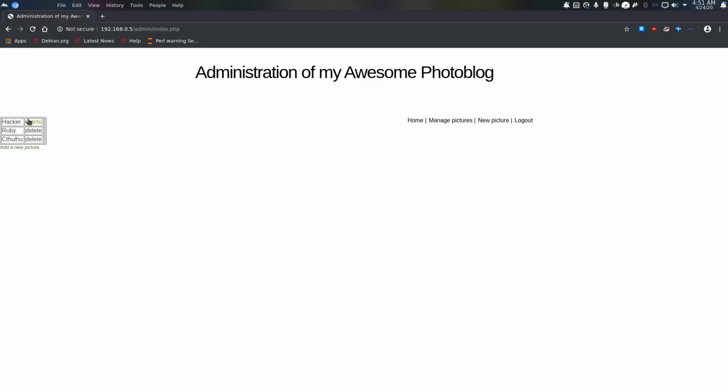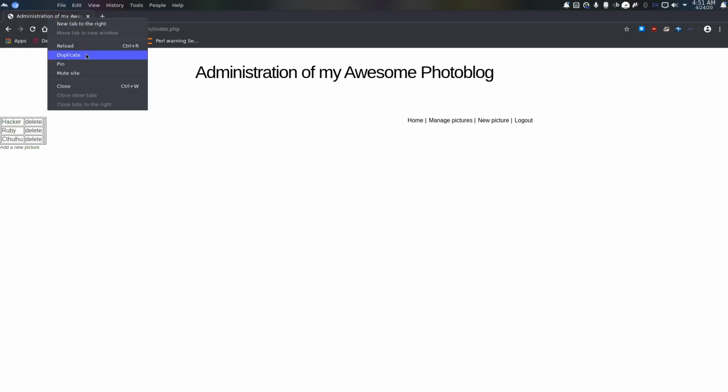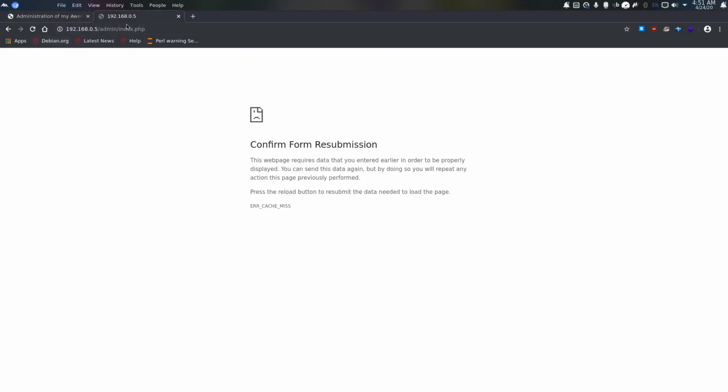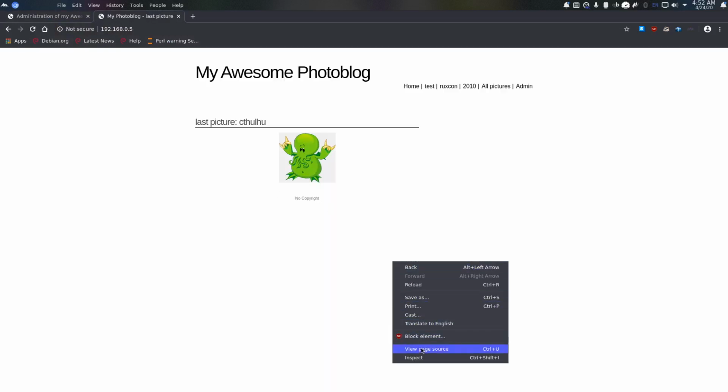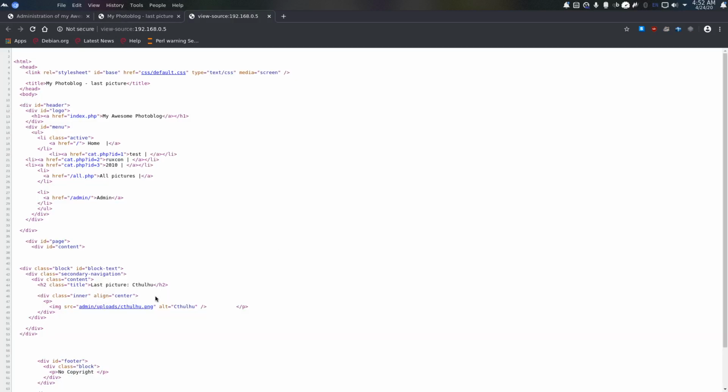We have rights to add anything on the page, do anything we want. Secondly, as we can look at the page, we have hacker. So this one we can delete. These are the images on the website, I guess. So we can duplicate this. Nice. So we can view source page. So the upload, see through that name.